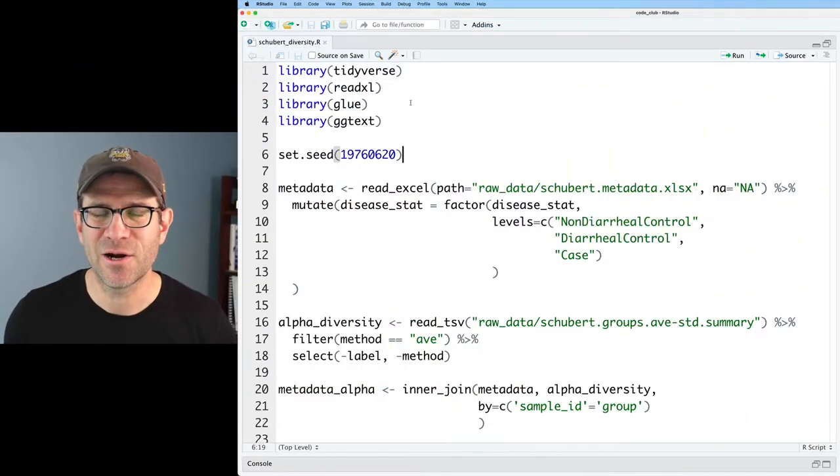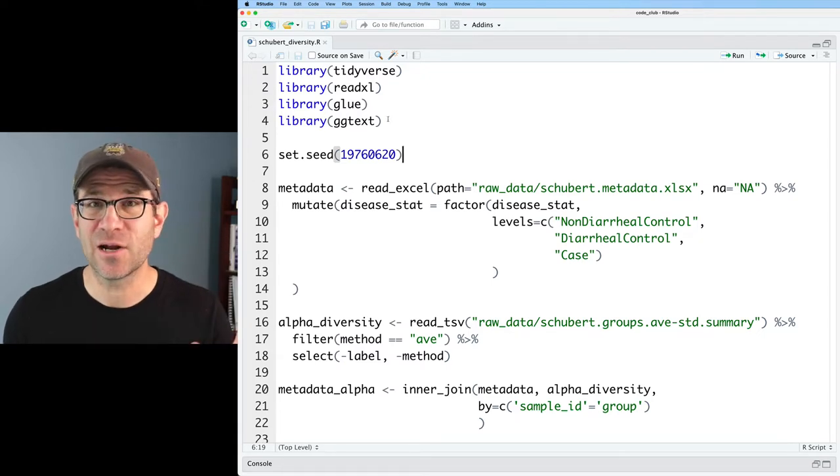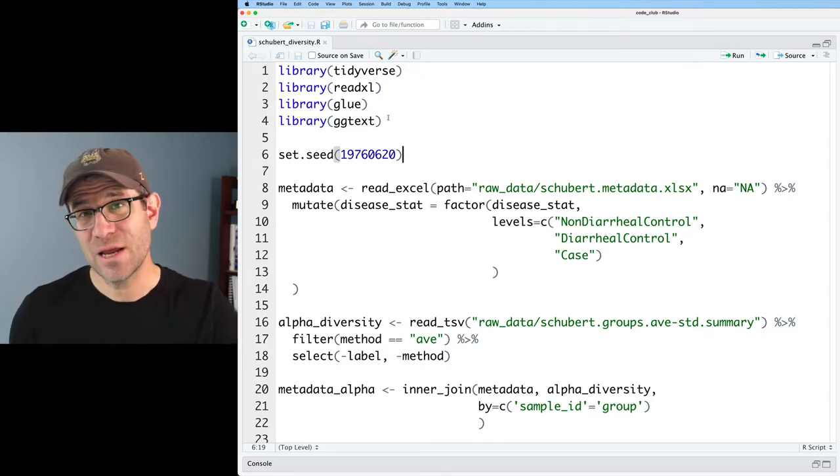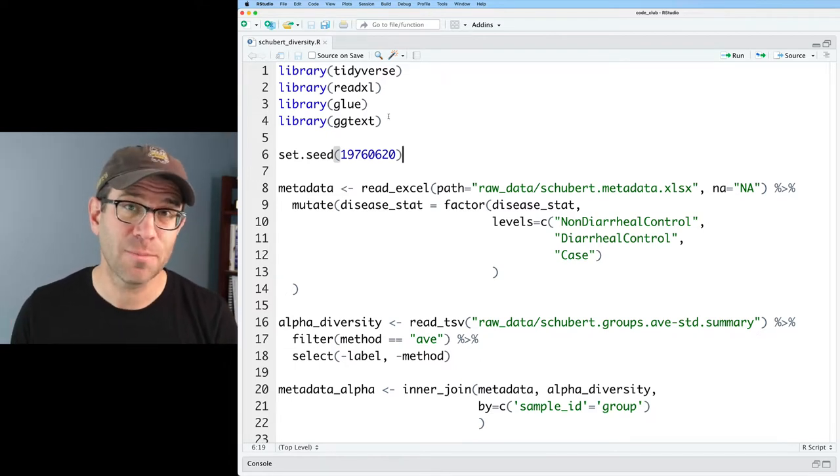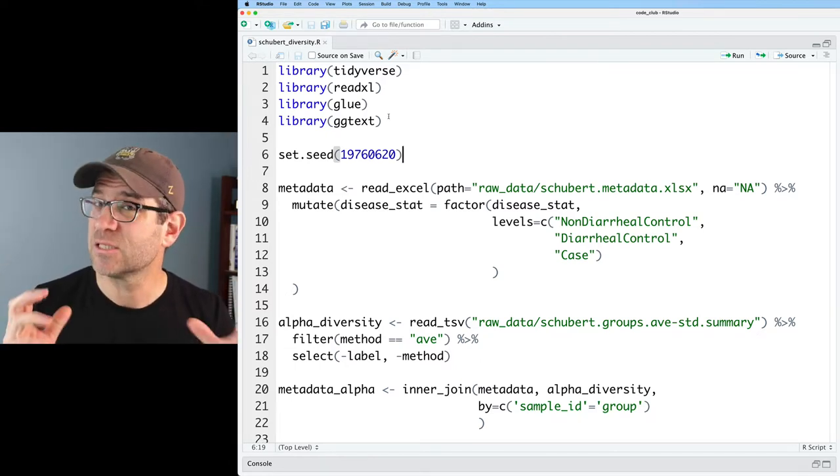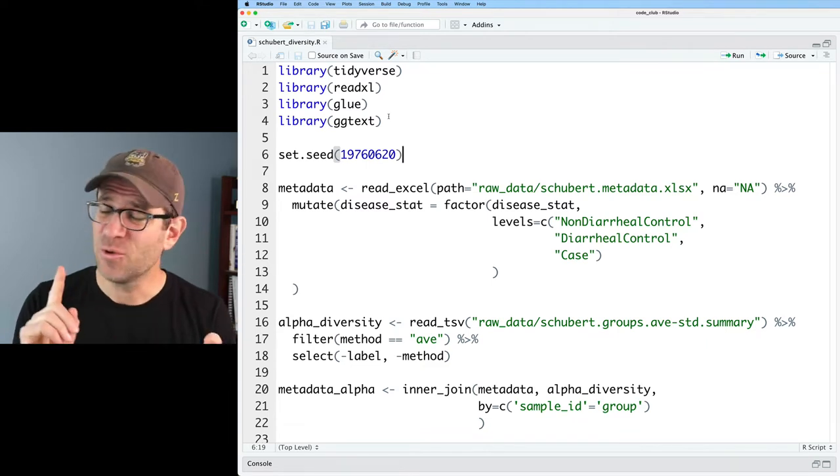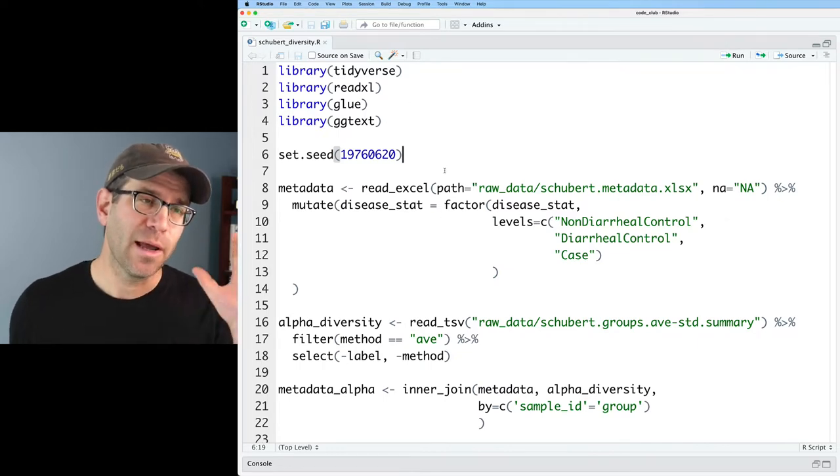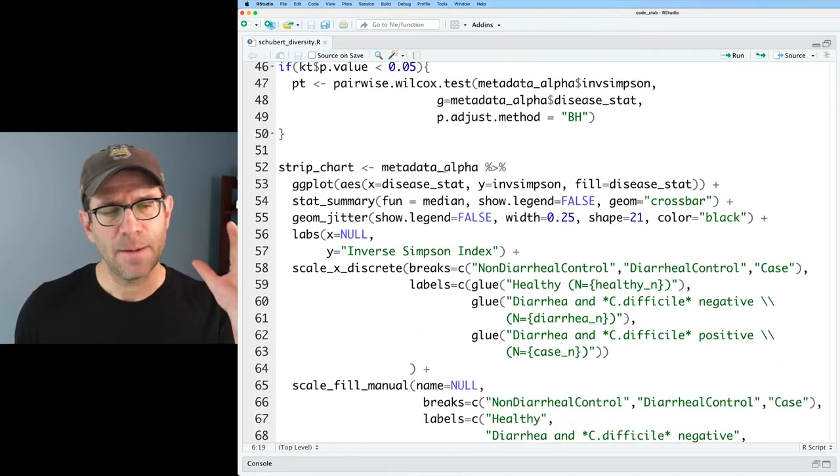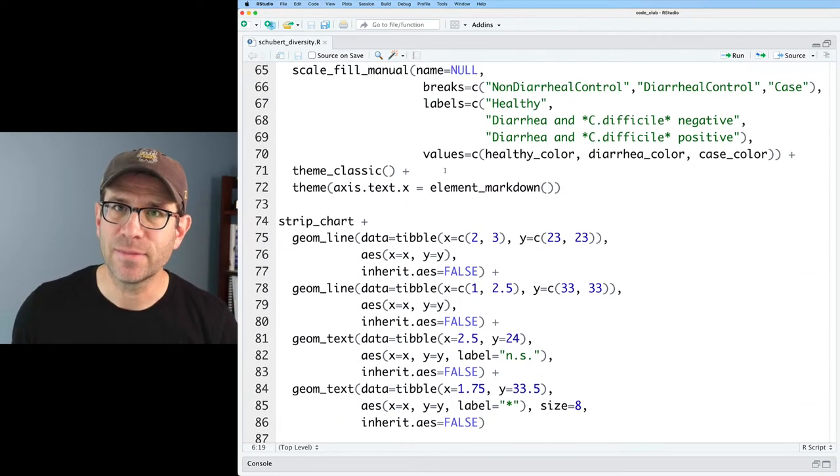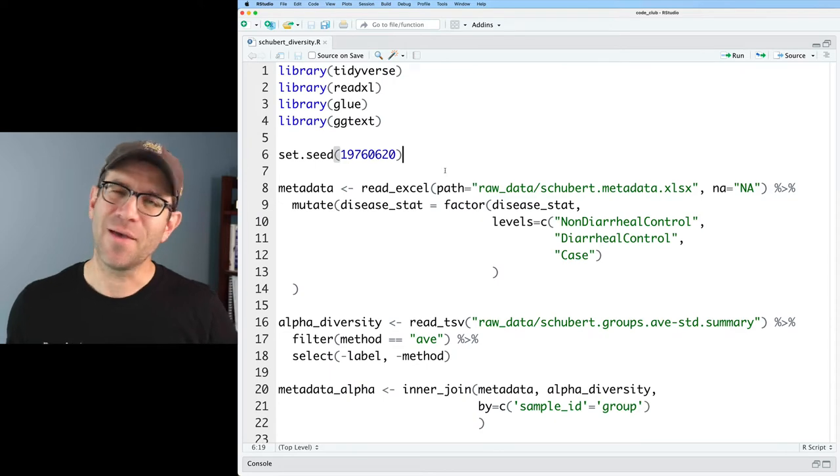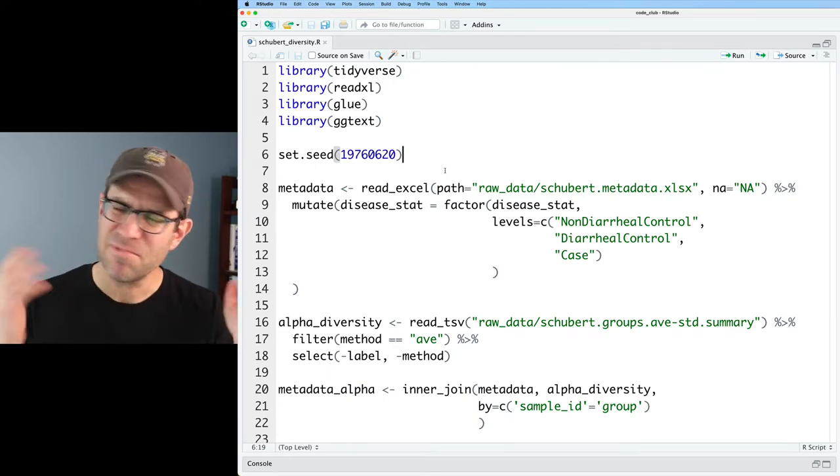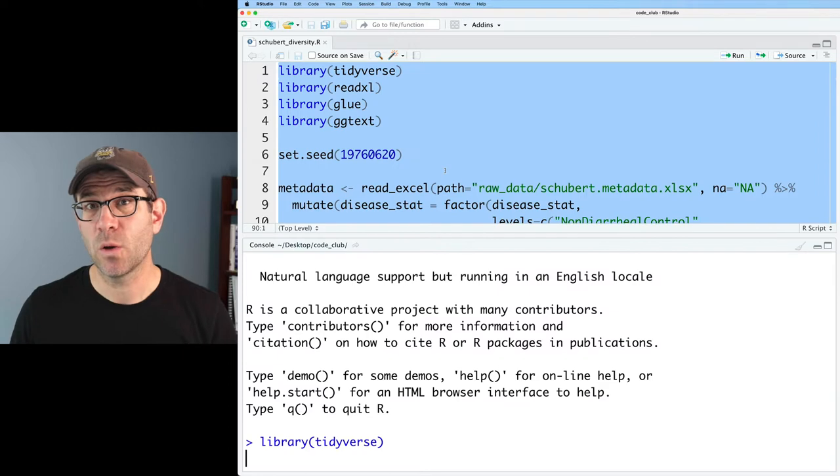In previous episodes, we created a plot where the labels on the x-axis are rather long, and my solution at the time was to put in line breaks to make them go over three lines. We'll revisit all those different approaches and throw those by the side, and I'll show you an even better approach at the end. Here's my code in RStudio, schubertdiversity.r. If you want this starting code, go down below in the description. You'll find a link to a blog post for today's episode where you can get this starting code chunk.